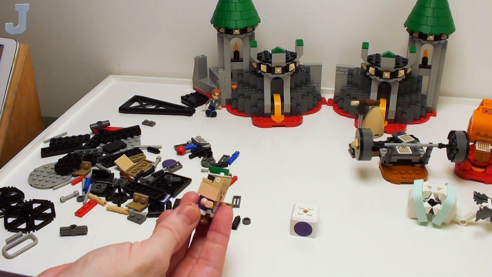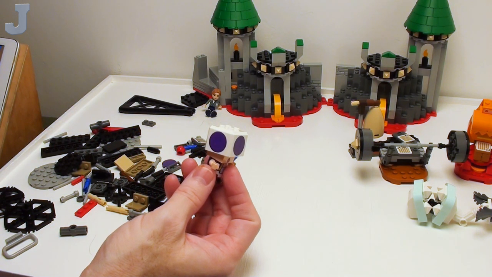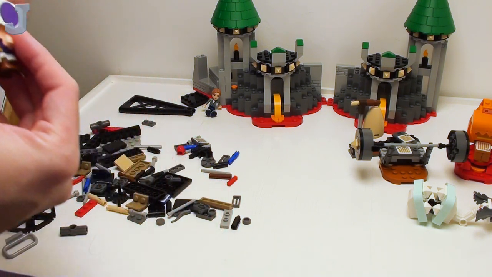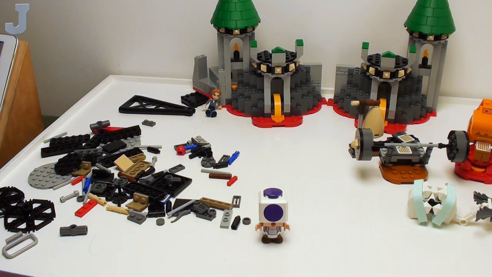I think that's how it's supposed to be on the side there. And then you set this in here. Matter of fact, Toad is part of the Mario family, and he's the only one that does not have a smart figure. So if you don't have one, you can even use him too. It's kind of sad, but that's how it is. All right, and that's it for that one. We got that out of the way.